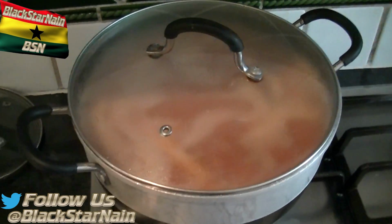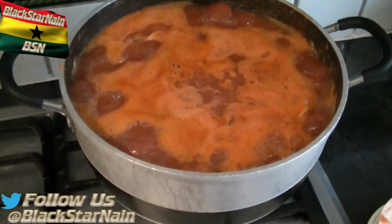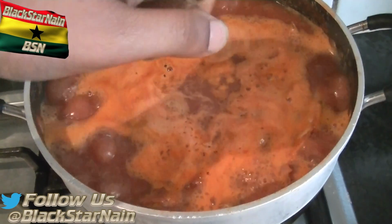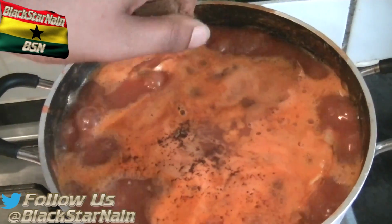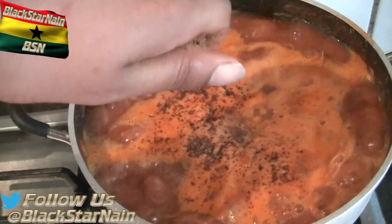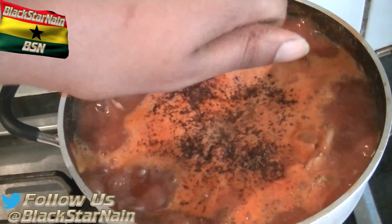Peace. Okay, welcome back. The soup is boiling away. I've decided to put one more stock, the jumbo seasoning, in there. I've tasted it, and I think it needs more salt, so that's the reason why I'm adding this in. You don't have to crush it if you don't want to, but I just like doing that. It just gives me peace of mind.